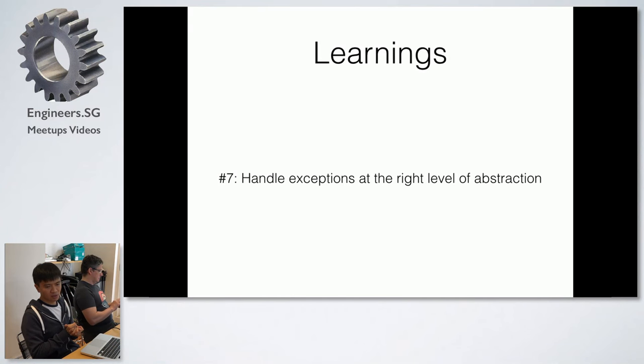Then one thing I also learned along the way is that you handle exceptions at the right level of abstraction. So in the ArgumentParse example that I showed you, the ArgumentParseException is throwing internal exceptions like index out of bounds and some other exceptions as well, which are internal to the parse logic. So what you should do instead is wrap around it and hand it back in a manner that subsequent objects that call parse are able to understand. Yeah, so if you really have to create your own exceptions, you have to handle it at the right level of abstraction.